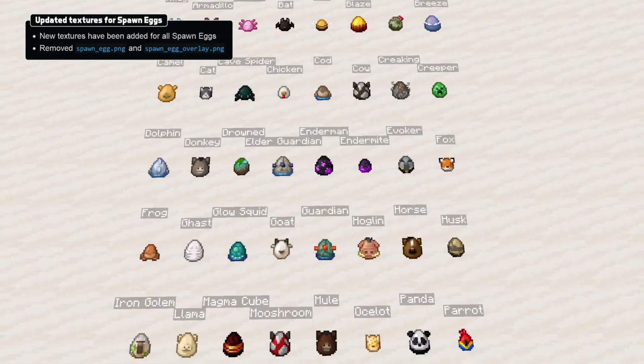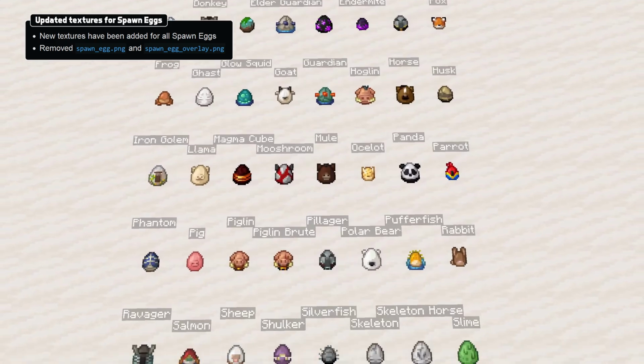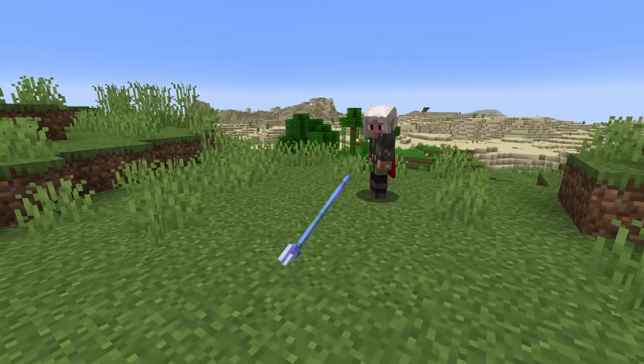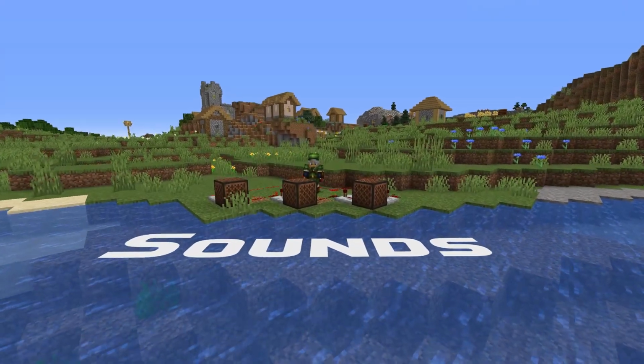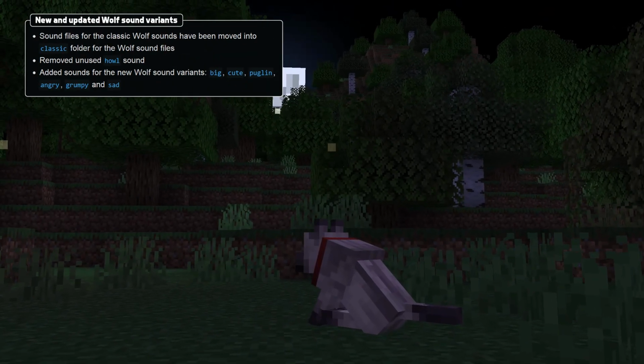There are new icon textures for all the spawn eggs, and the old spawn egg texture split into base and spot overlays have been removed. The Enchanted Glint entity texture has been renamed to Enchanted Glint Armor. Some of the wolf sound files have moved into the classic folder, and the unused howl sound has been removed.